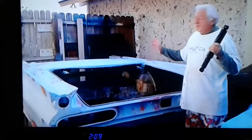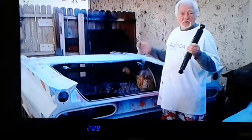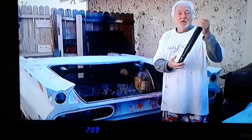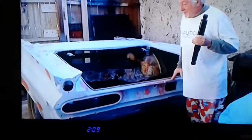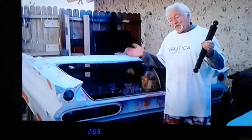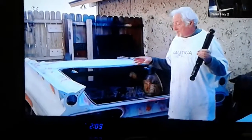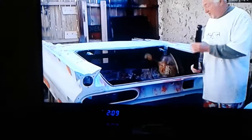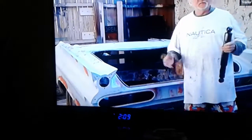crazy. So if you can imagine what it would be like driving down the road if your shocks were shot, your ride would be insane. So we're going to show you in a little bit just what difference it makes when you put shocks in this car. And that's it.